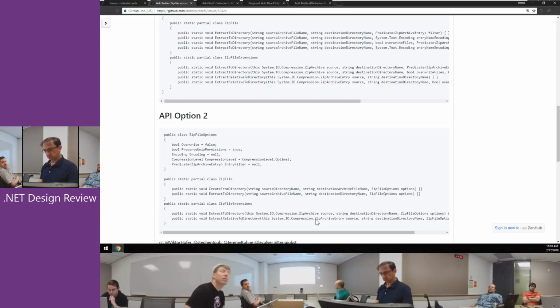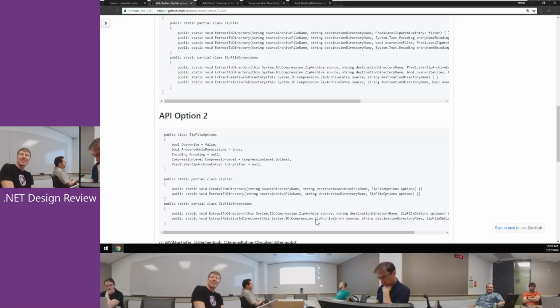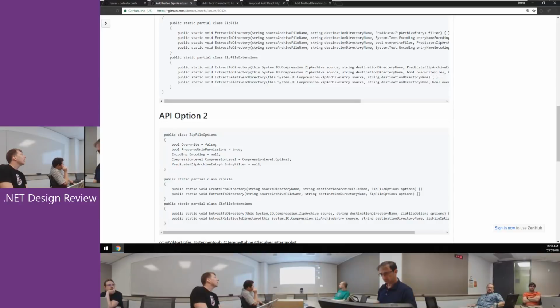And you wouldn't really want a compression level filter on extract. Would that mean, if it's not compressed with highest, then don't extract it? If we went this route, we would probably just want to do 2 different options. Yep. Do we have to go ahead and add the default overload?